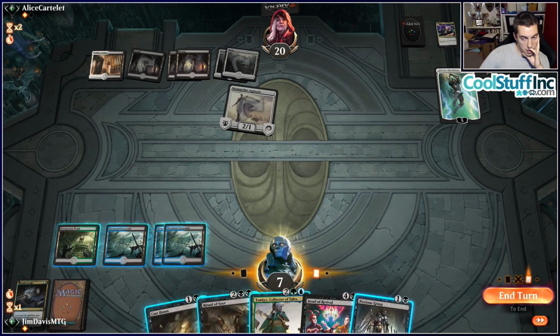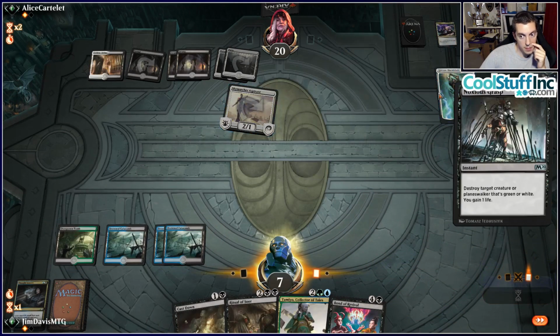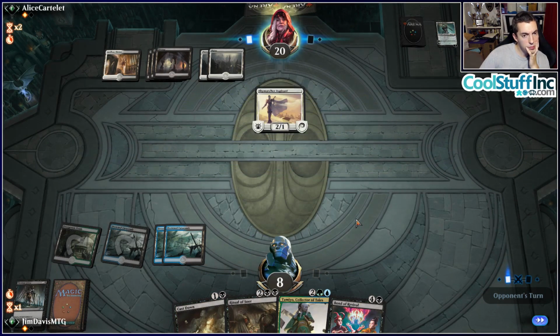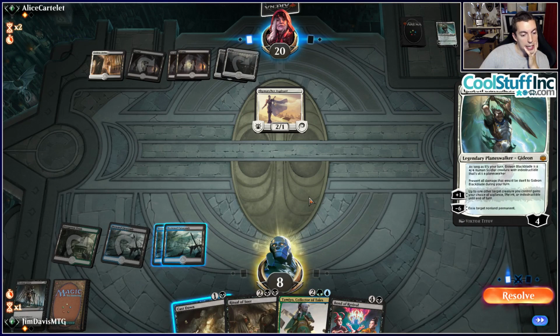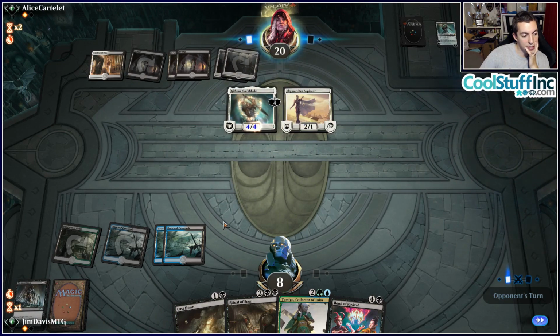Wait. It's indestructible, so we have to kill it now. Never mind. No waiting. Don't be dumb. Noxious Grasp is pretty good. God damn it. That severely complicates things.